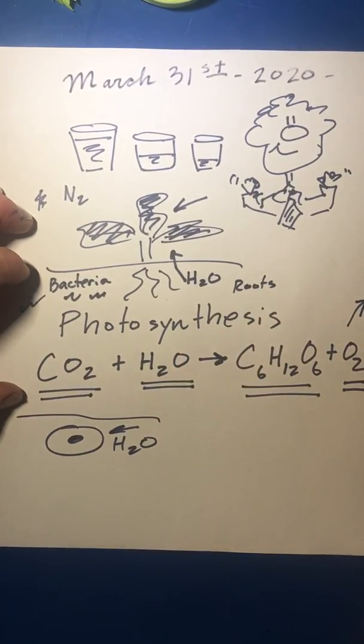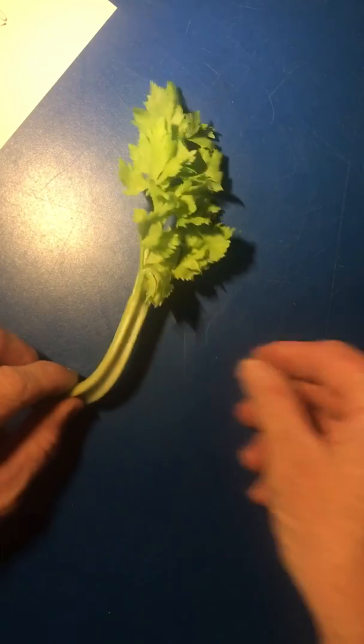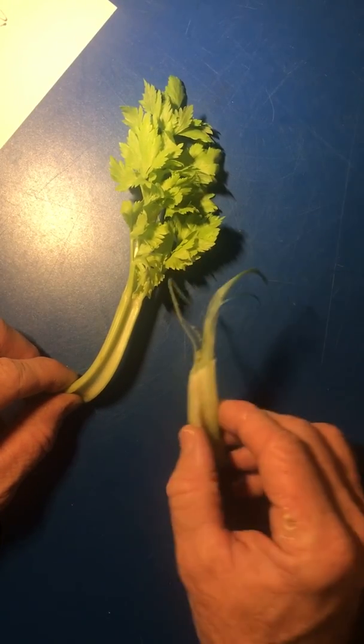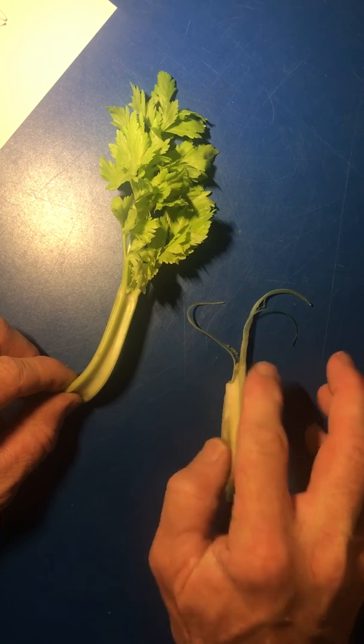But the long and the short of it is, when you look at plants adapting to life on land, let's take all the notes here for a sec. Plants adapting to life on land, they had to do it by getting specialized structures that pull the water up from the ground.